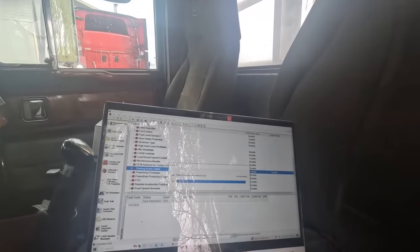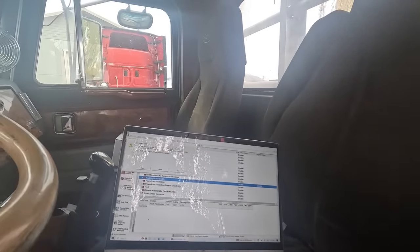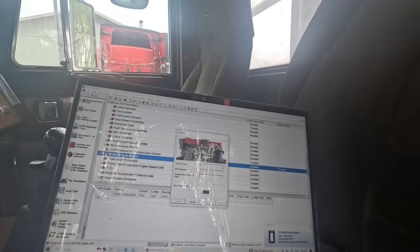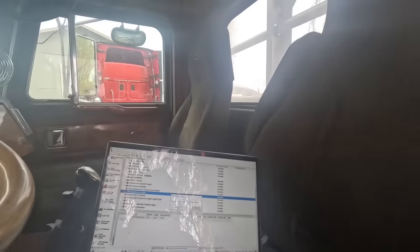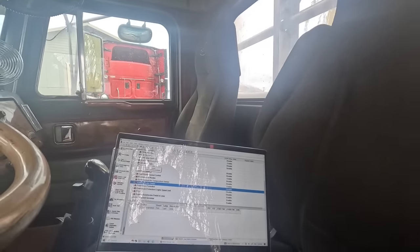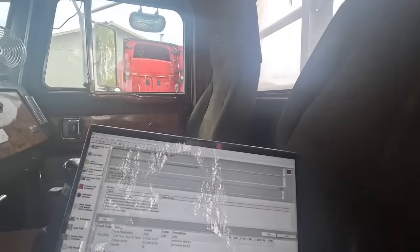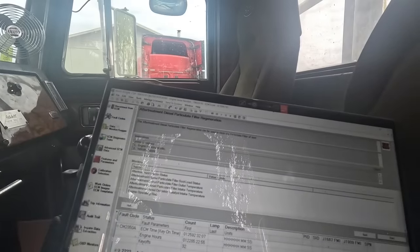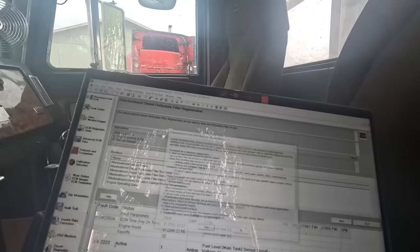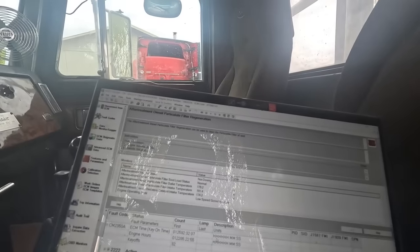Okay. Of course, we gotta reestablish communication because some ding dong wired the data link wrong. Okay. Go back over to test. Let's go ahead and start it. Man, this thing. I gotta call and ask him if he wants me to figure out why it's running so rough. Now, she should do it now. There she goes.